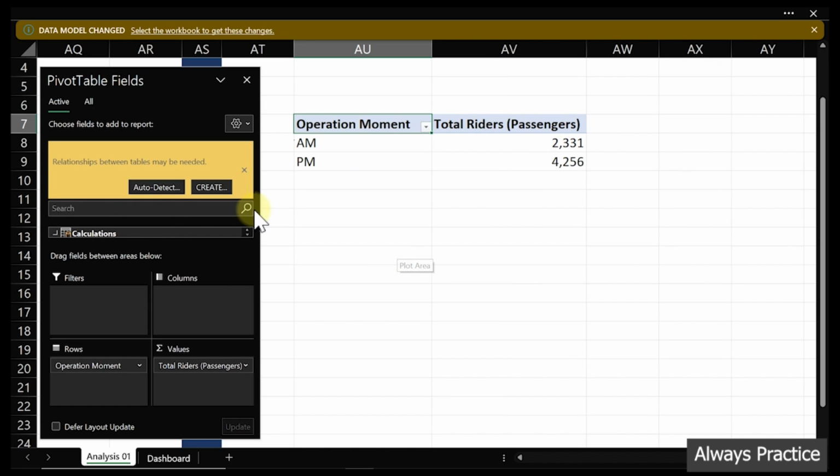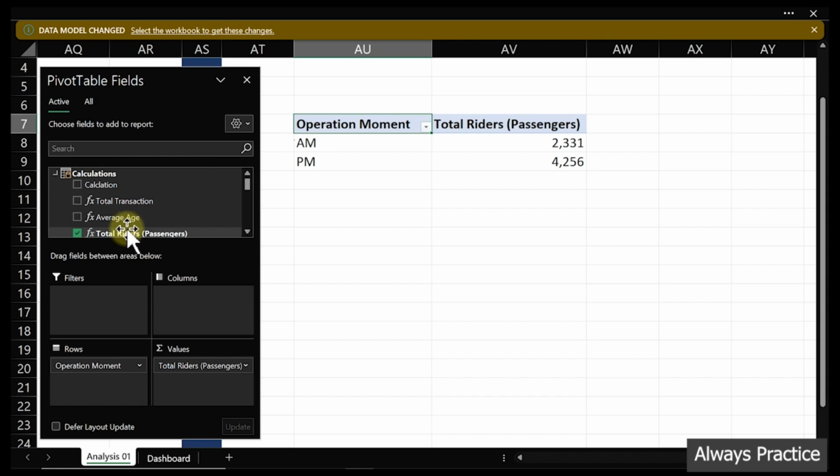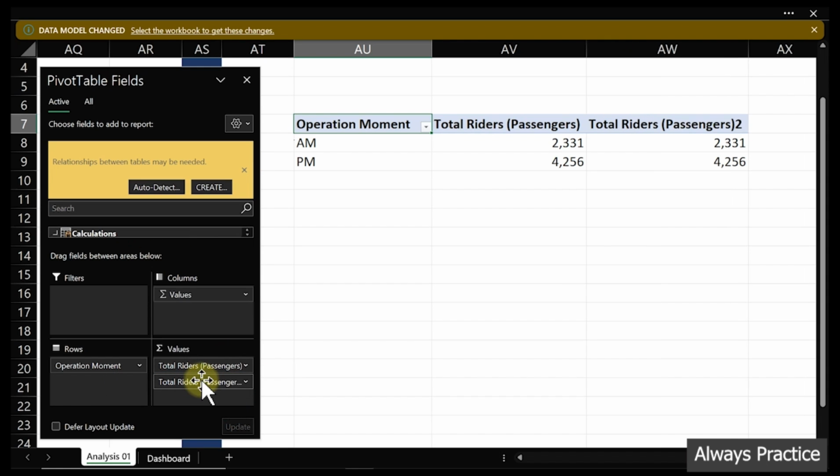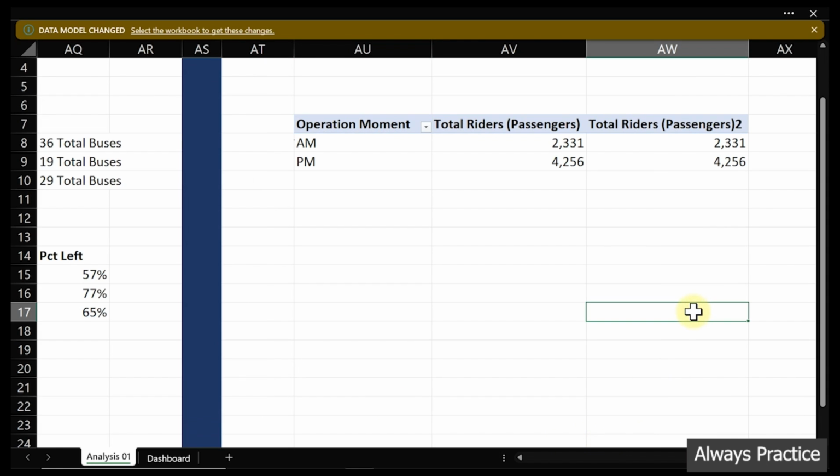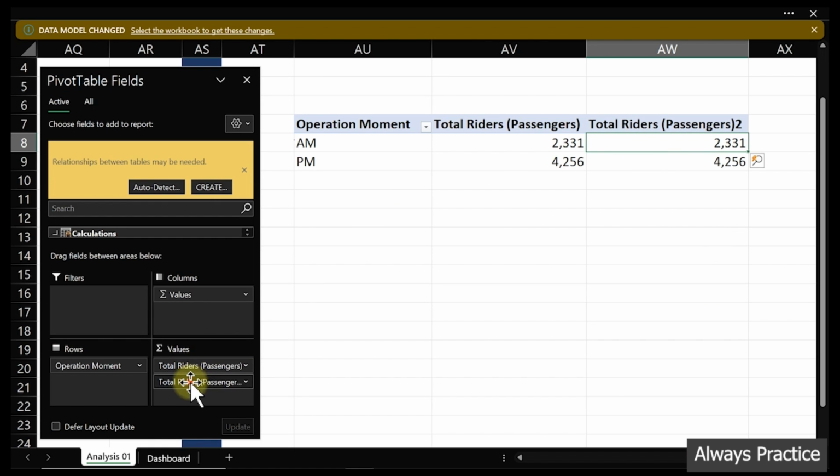Beautiful. So I'm going to drag it twice in here for a reason. So go back, just deselect this one. Don't bother about that. I'll drag it for the second time. Okay. So we want to show it on a percentage. Okay, let us just do it on a percentage alone. We don't need to get this one involved again.